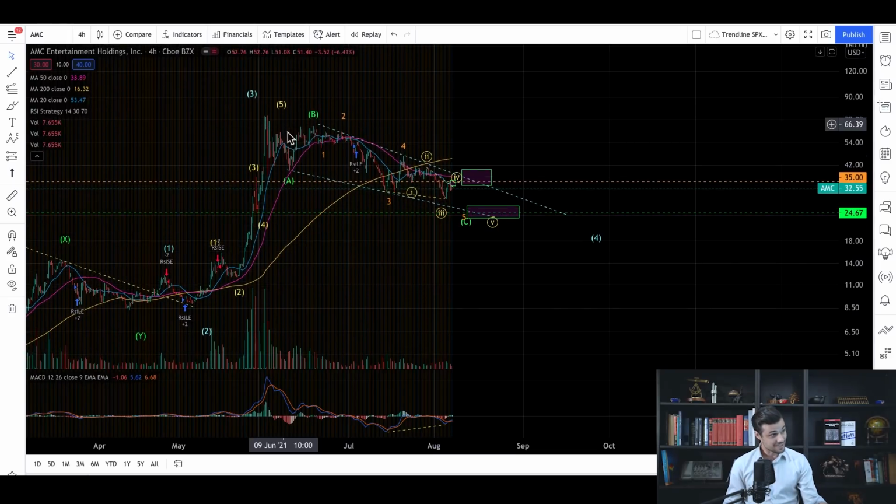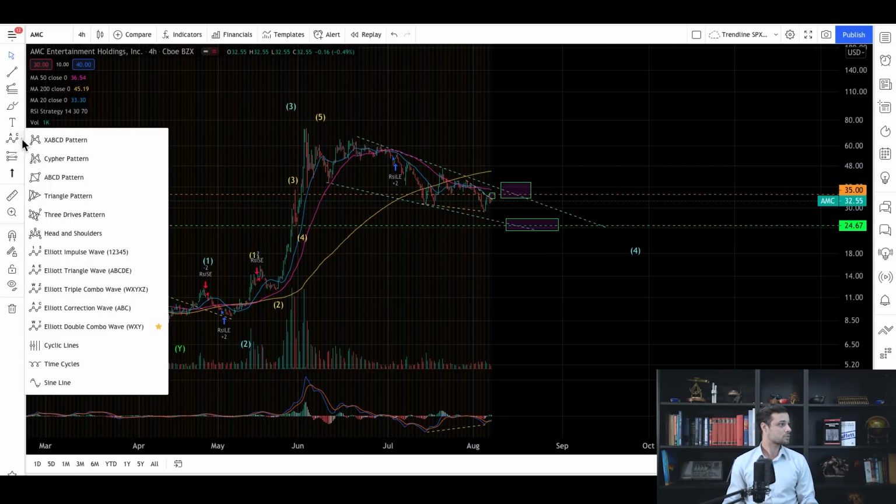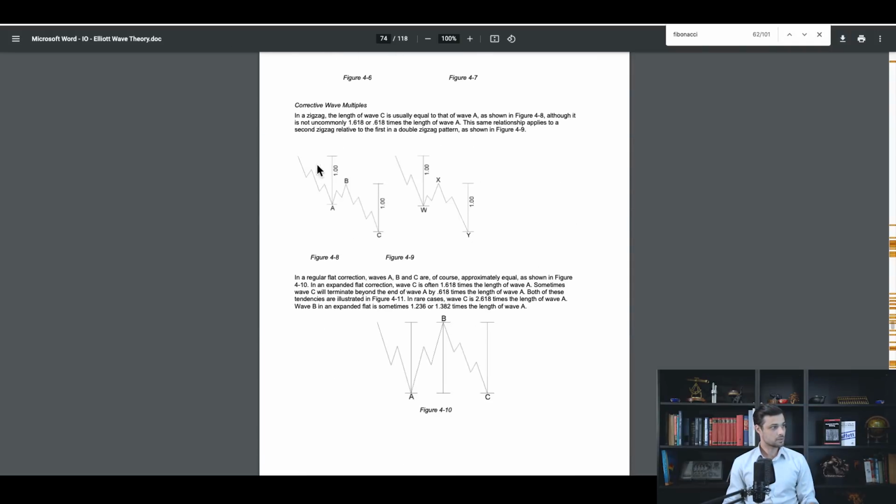when we were discussing this case, I had a very nice proposal of counting that I'm going to show you guys here, and that is a valid counting. But for me, that has one small issue. That is basically closer to not an ABC but a WXY. And we often have WXY corrections right now, all right? So instead of 5, 3, 5, we have 3, 3, 3.